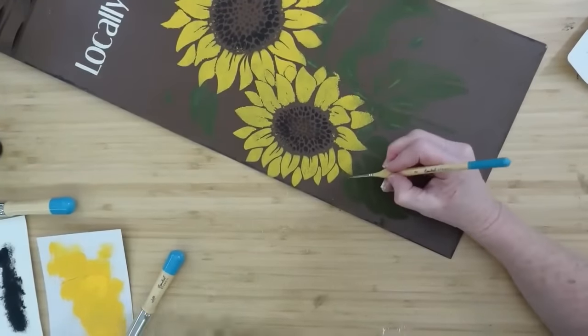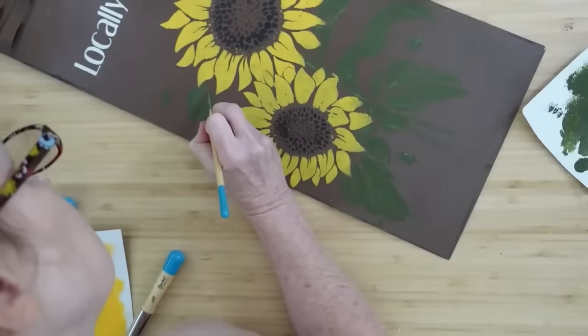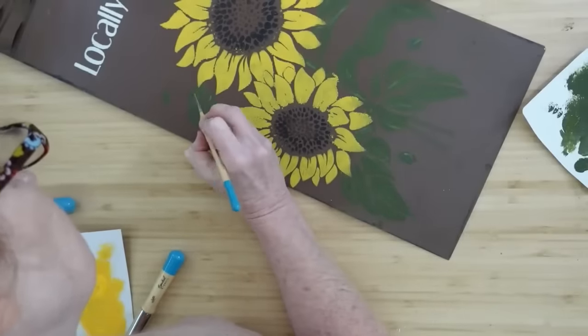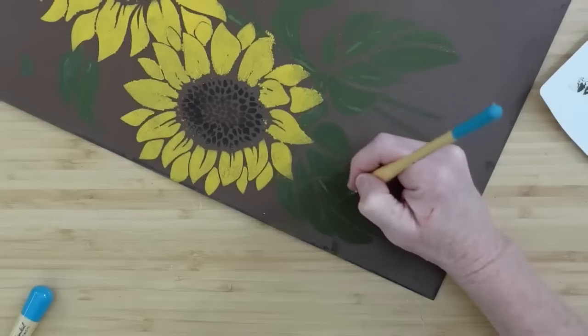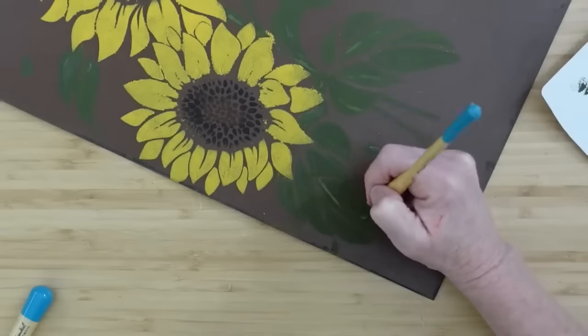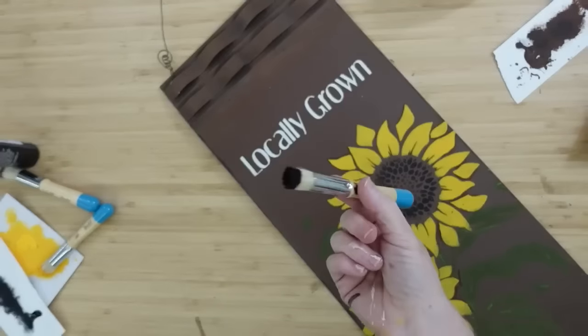Okay, so you see here how dark the green is. I'm adding some highlights. All I did was take my ivy green and add a little bit of that sunflower yellow to it just to brighten it up a bit, so that I could add highlights to the leaves, because they really don't show up that much on that brown. But this works really nicely.